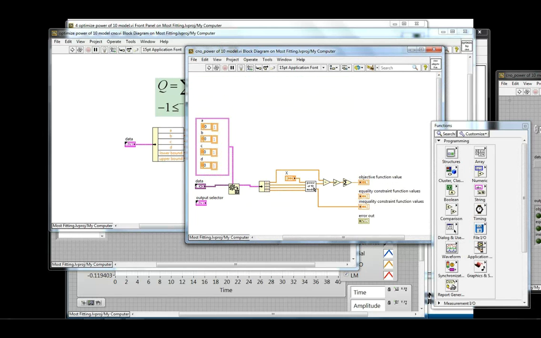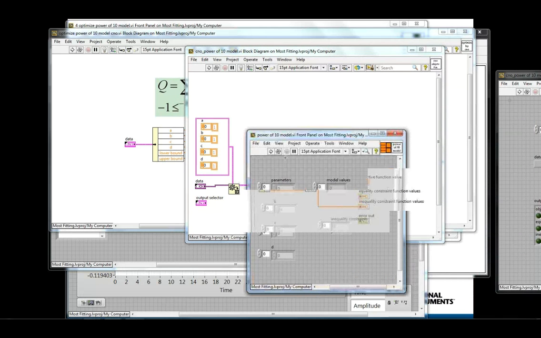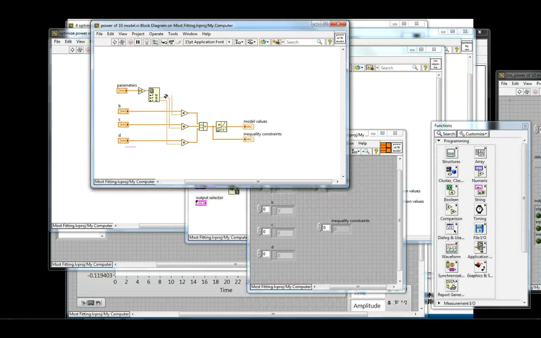And then coming out of this sub-VI, we also have the inequality constraint. So if we look inside this, this is simply the A, B, and C multiplied by the X, Y, Z added together, and that becomes my inequality constraint at every point. So it's not just one constraint, it's one constraint at every value in the domain. We have like n constraints that have to be satisfied.